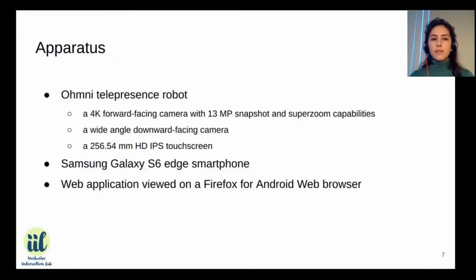For all our studies, we used an Omni telepresence robot that includes a 4K forward-facing camera, a wide-angle downward-facing camera, an HD IPS touchscreen, and a Samsung Galaxy S6 Edge smartphone to run the web application viewed on the Firefox for Android web browser.